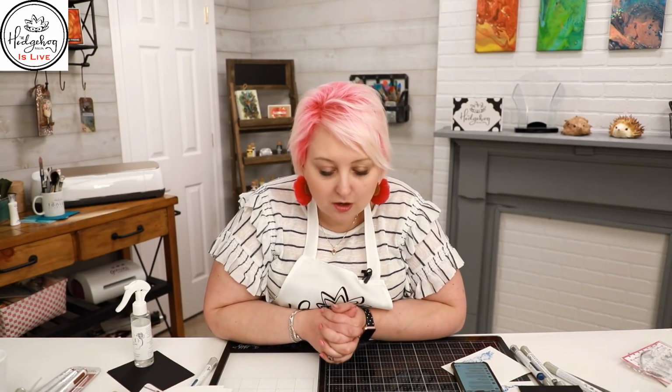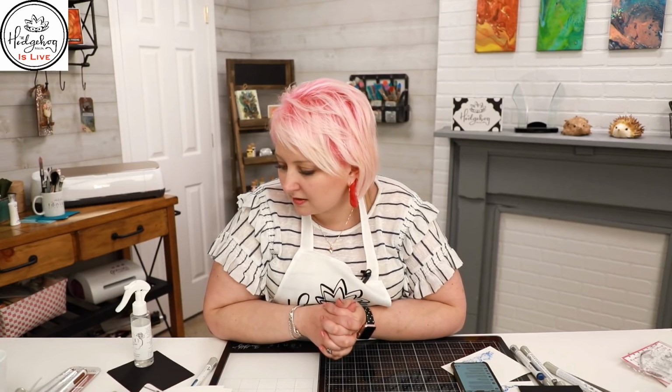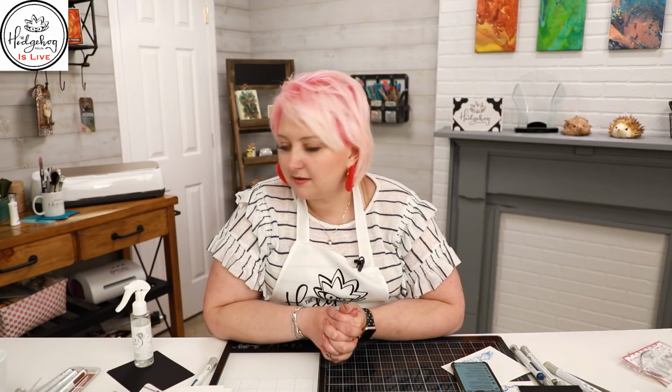So I think that answers everybody's question. What color is good for dark cardstock? Dark cardstock is the Urban Graphite. That's my favorite to use on dark cardstock. The other one that's really nice is the Strawberry Bonbon. That works really well too. So I think you will enjoy that too. I think that answers everybody's questions.